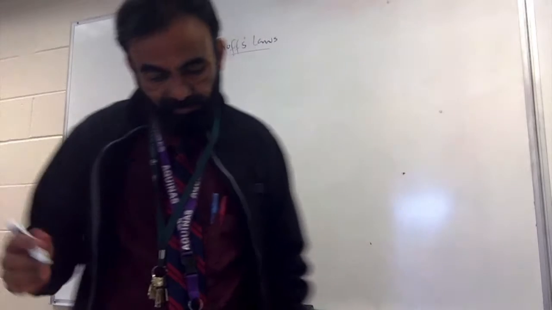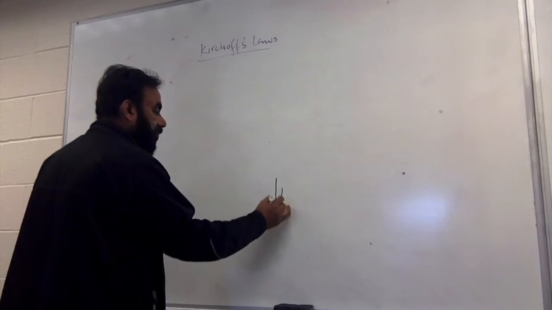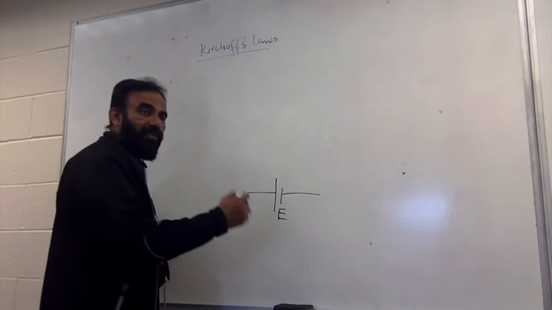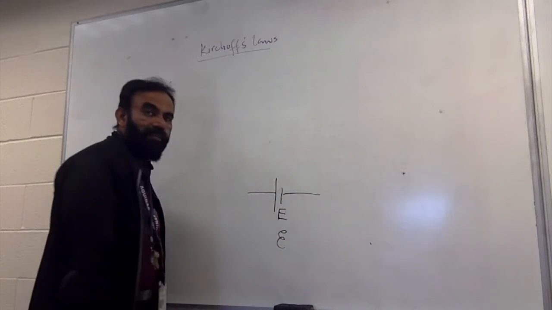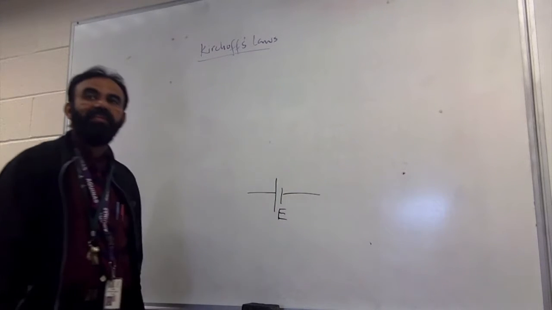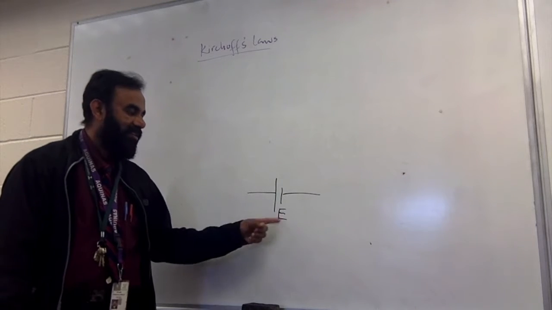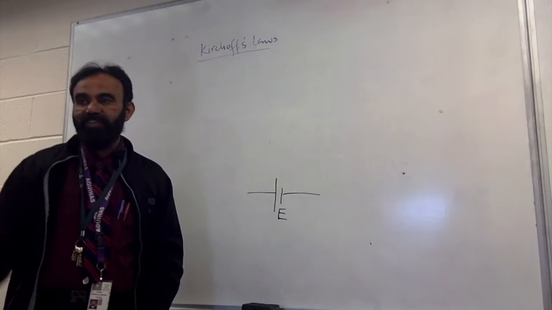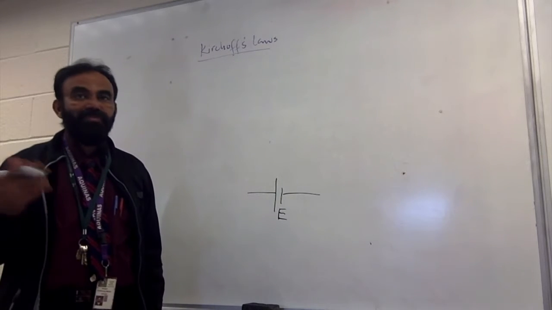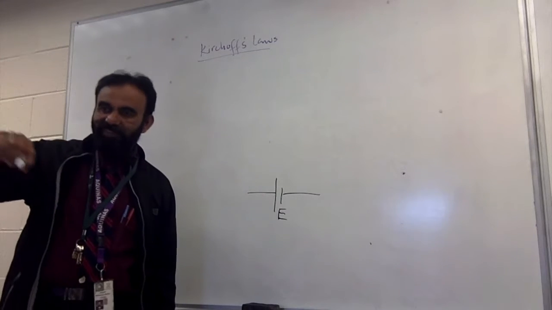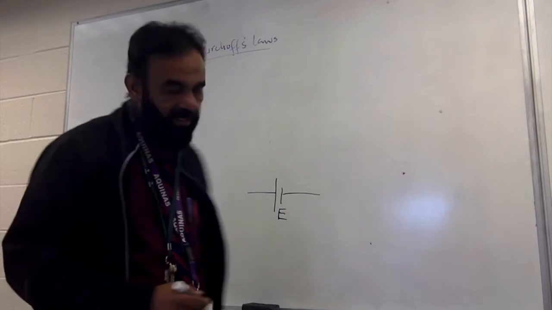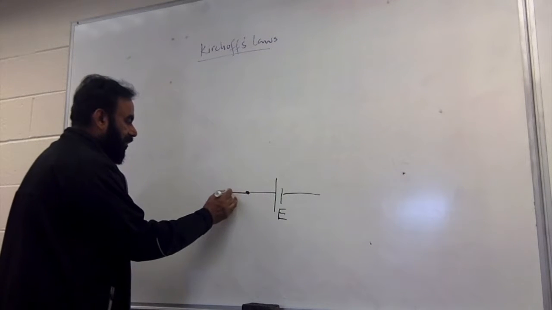Here's the circuit. It's a good one. That's EMF. Now, the actual lettering for EMF is something like that. You'll see it in textbooks. I don't like those kinds of E's, and that's why I'm just writing E. What difference is it going to make? I know this is going to be electric field in the electric fields chapter, but when you put that E next to a battery, it is the EMF of the battery. The symbol for EMF is a special kind of E. So here's the circuit. There are some points.